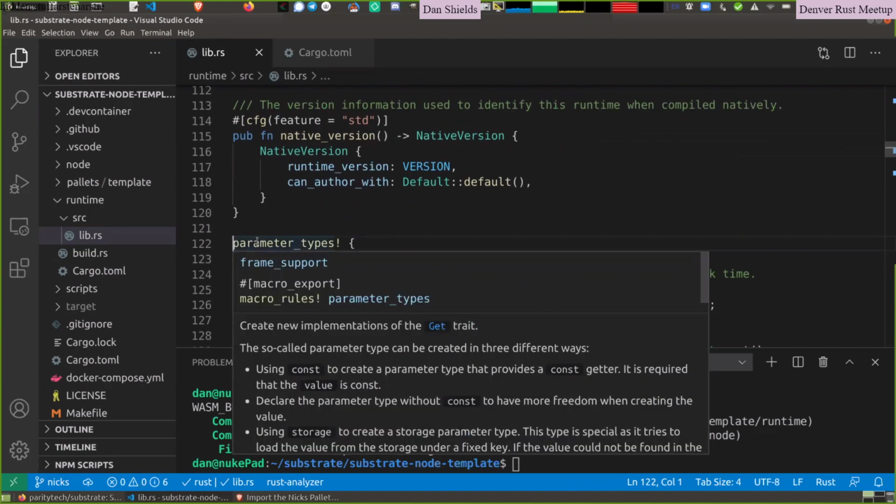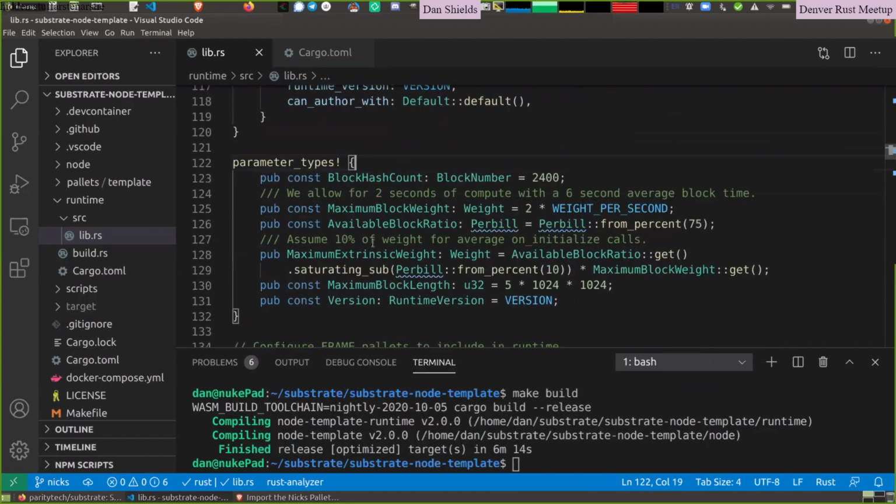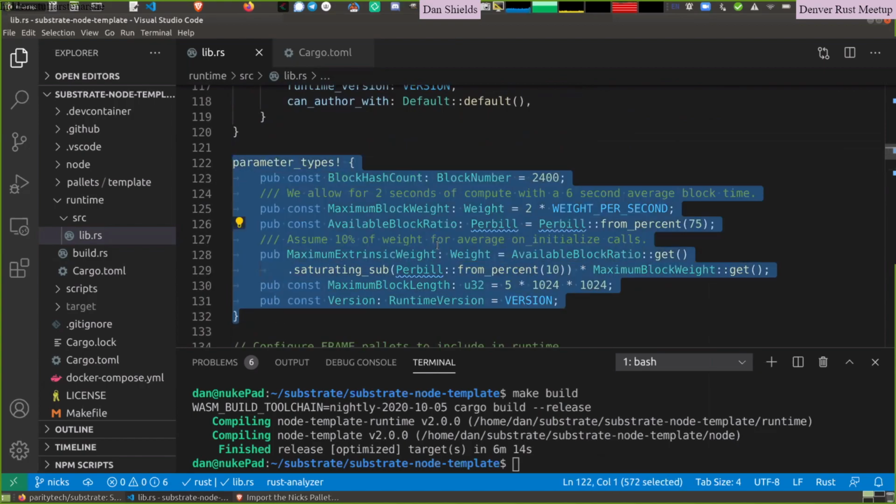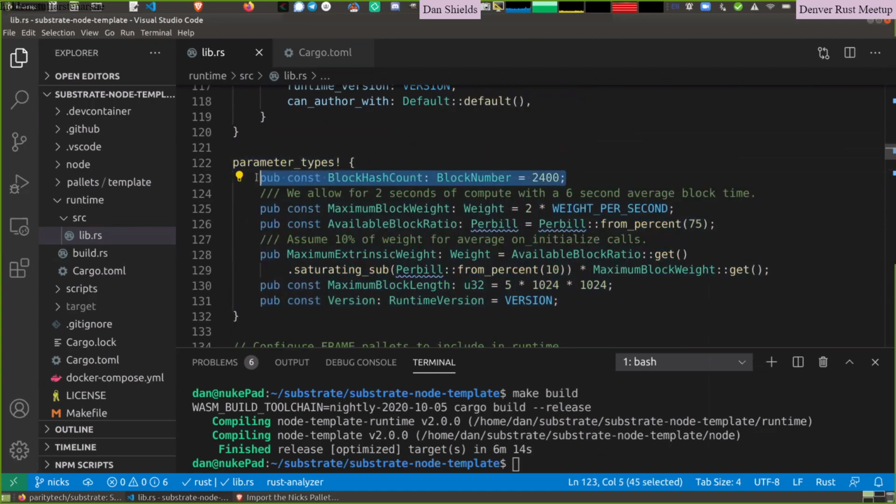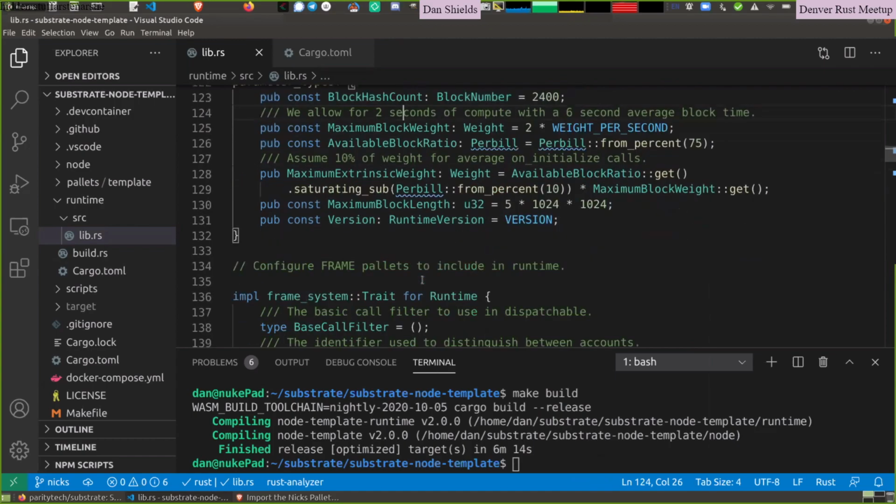So specifically, these macros are built in Substrate to help get rid of a whole bunch of the junk that you don't necessarily need to think about in terms of what's going on under the hood. So this auto assigns a whole bunch of traits and types to the things that you're using within this. So here, parameter types is giving a whole bunch of extra functionality to these otherwise pretty simple constant calls. Right? You're constructing things here.